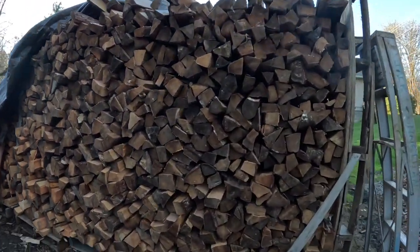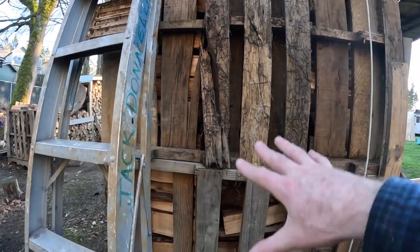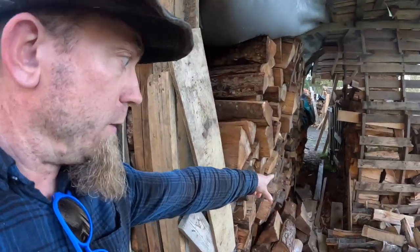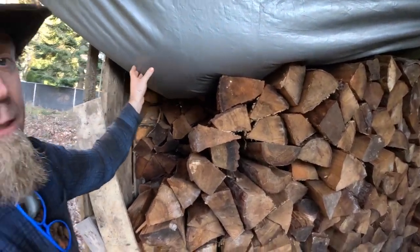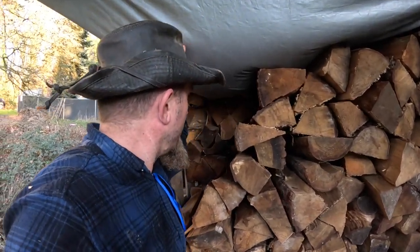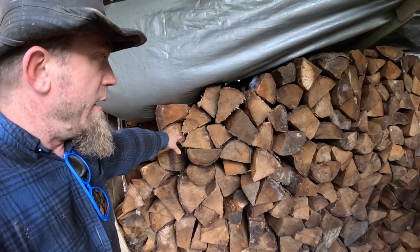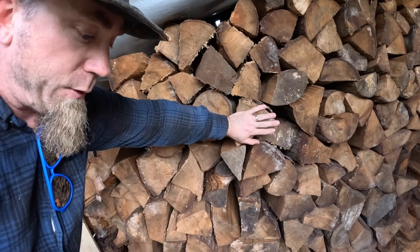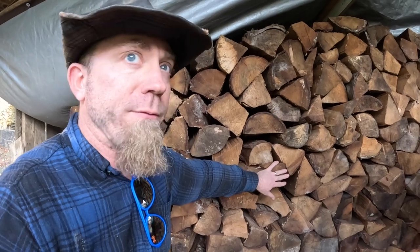And then the middle row, which you can't see, is for rack wood, and right here is my bonfire wood. I need to address the roof on this, definitely not very good. But this other side, facing the house side, is all my bonfire wood. As you can see, these are bigger chunks, what you would use for a boiler, if you have one for your home.